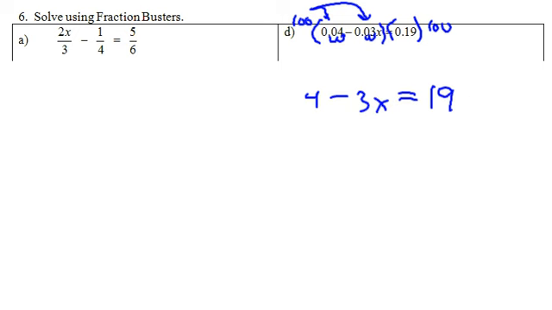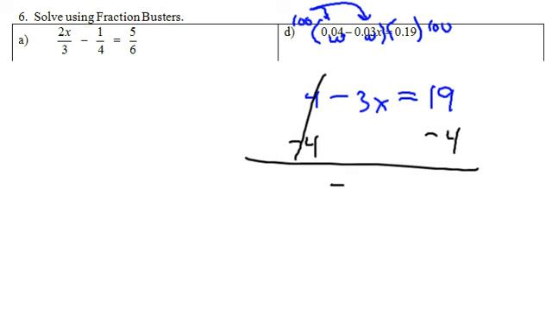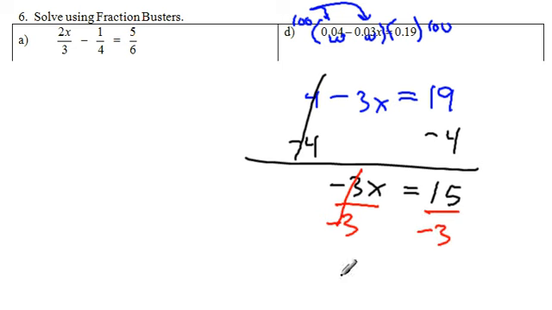Done. So once the decimals are cleared, or the fractions, you have a much easier equation. And from there, it's just regular equation solving. To clear out the 4, subtract 4 to cancel it out. These guys cancel. Left over is negative 3x. 19 minus 4 is 15. Then to cancel the negative 3, we'll do the inverse operation, it's like opposites, and divide by 3. 15 divided by 3 is the final answer of negative 5.